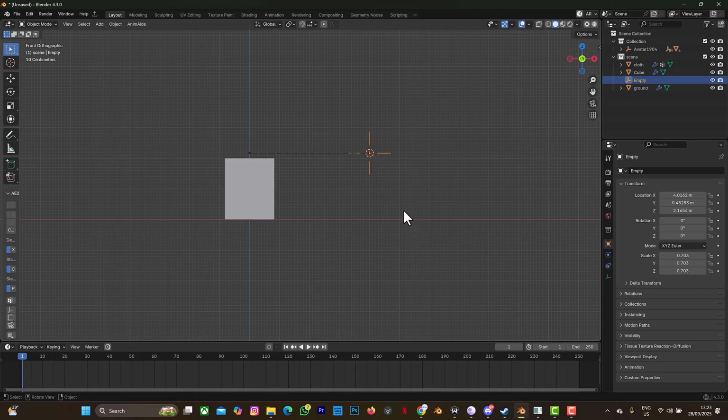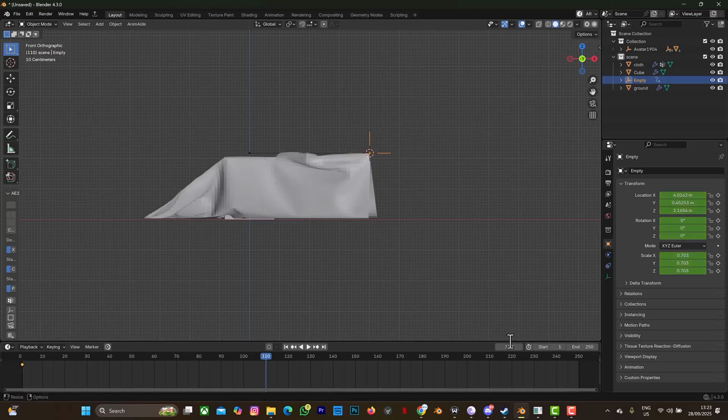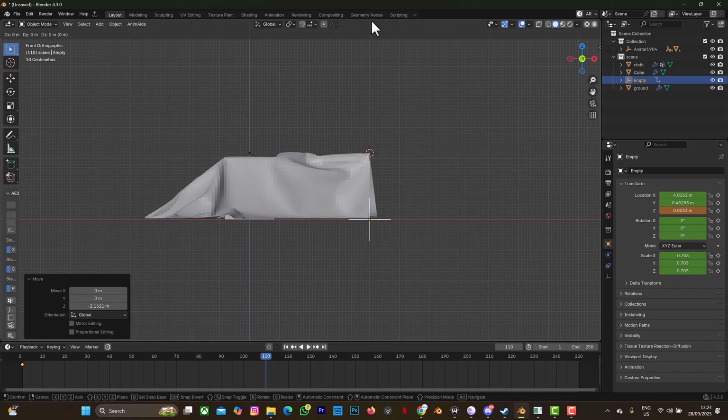I want to keyframe the empty now. So I'm going to select I on my keyboard. So I've keyframed from frame 1, and let's say from frame 1 to frame 110 it touches the ground or something like that. Okay, 110. You get. So we are going to bring G Z, you can see, and I'll probably move it back a bit. Just let me see, G Z up, close, and G X. Yeah, let's leave it like this.